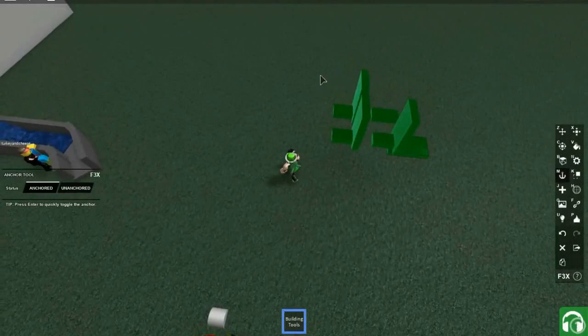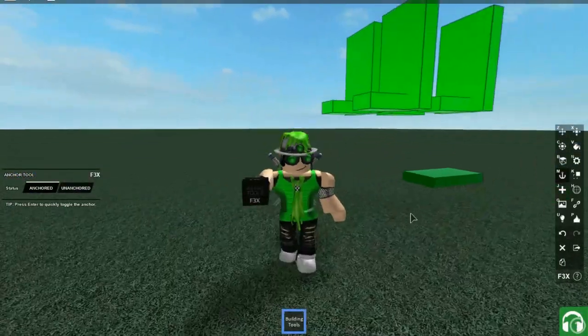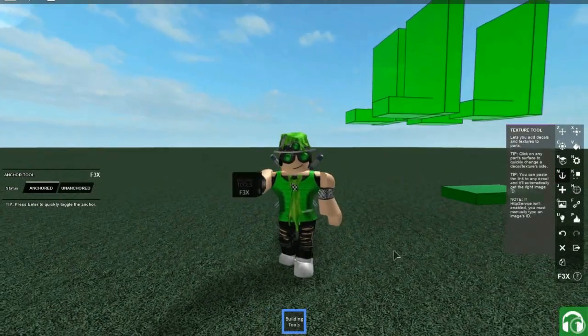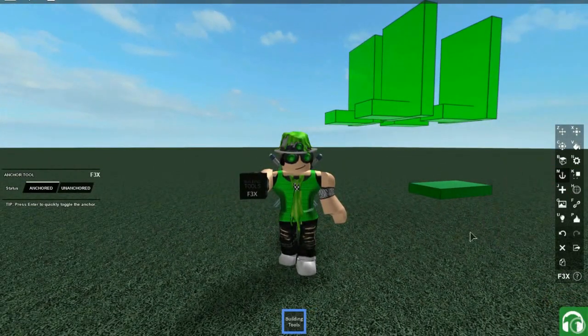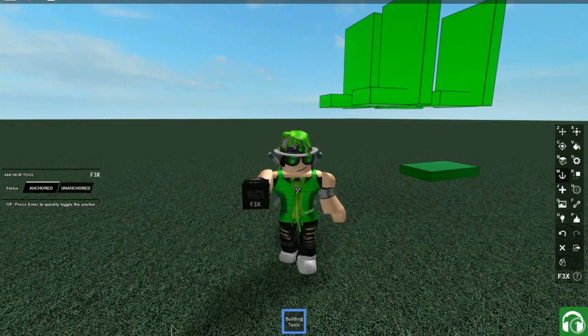Come check it out. And I'm going to go ahead and show you the tutorial that has to do with this. So in F3X, a lot of people have been asking me basically, how do you export your items that you've built in game? So you can go ahead and build it in here and click this button right here, or Shift P. So go ahead and click that and I get a code. Mine is Q1JB. Let me go ahead and write that down. So I got that, Q1JB. So I have that written down now.